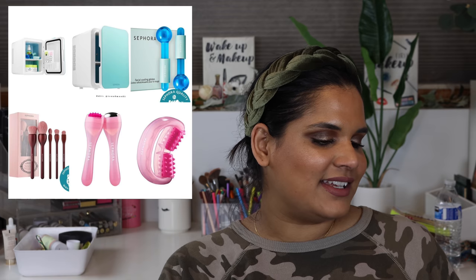There are some new spa tools available from the Sephora Collection - they look kind of gimmicky in my opinion. I do have my eye on the skincare fridge though. I don't really need one, but all these bougie beauty gurus have them, so I'm like do I need a skincare fridge? Most likely I'm going to pass on it.